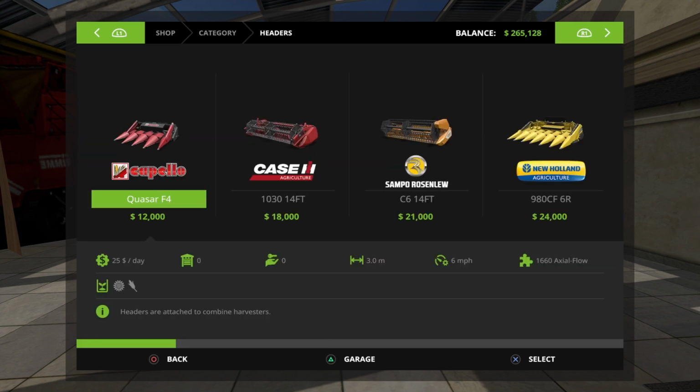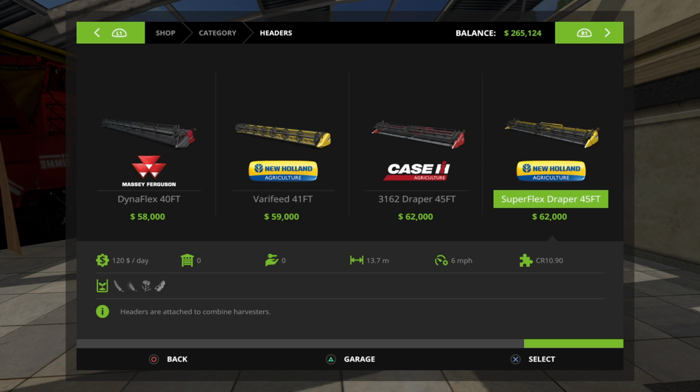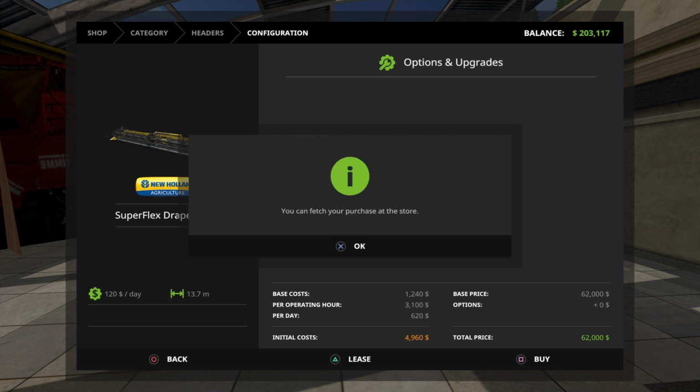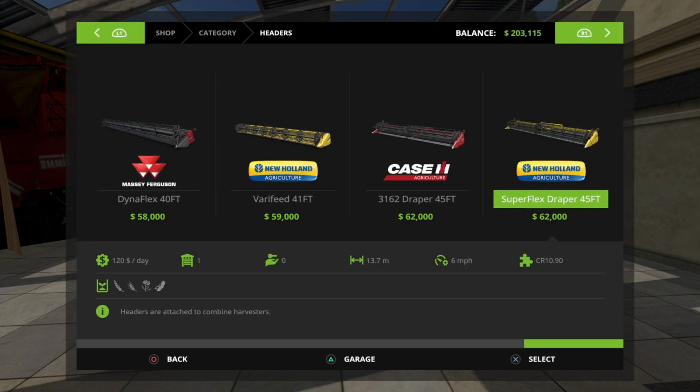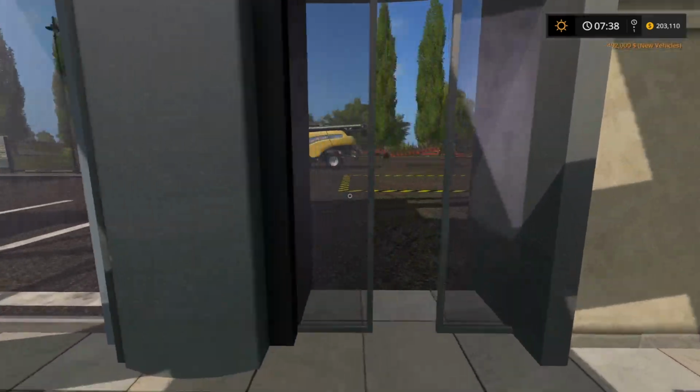And then header to match, so we'll go right the way up to the big old Superflex Draper 45 foot. Select, of course. Still got 203,000 in the bank. That's alright.